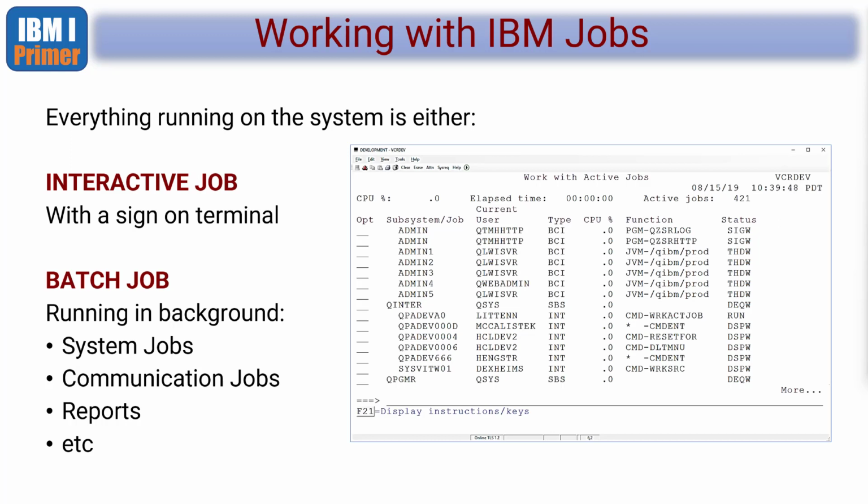When these jobs are running on the system, all the different jobs have different runtime priorities. Think of this as the lower the run priority number, the more important it is at getting a slice of processing memory. There are many other components that define how fast, how long, and how intensive each job's runtime parameters are, but we'll look at those in a later presentation. For right now, you just know that everything that's running is a job, and its priority means how fast or the bigger size of a chunk that it gets of memory. So something running with a priority of 10 will get much more of the memory than something that's running as a priority of 99. That'd be the last thing to get a slice of memory.